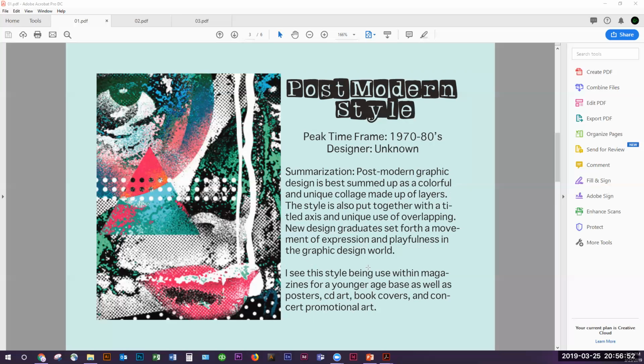This person kept a good amount of space in between here. So we have proximity, where they included the time frame and the designer together and kind of broke it up. We have a summary of the era, the style characteristics up top here, and then down here the contemporary application. So we have it broken up pretty nicely. We could maybe use just a little bit more spacing in here. It is definitely not the worst that I've ever seen.